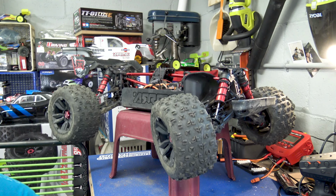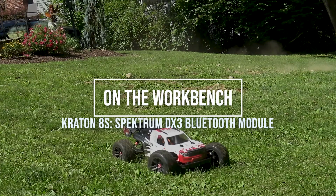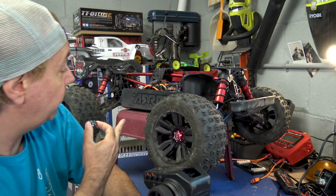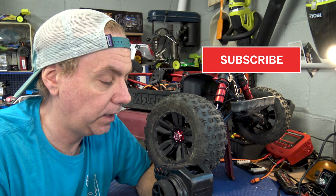So back on the workbench is the Kraton 8S. Okay, so previously, I did an unboxing of this Spektrum Bluetooth module for the DX3 that came with my Kraton 8S. I got to the point where it was all set up, it was installed, it had power, and it was ready to go, and I was all set to bind it to the app on my phone, and I couldn't find the app on the App Store.